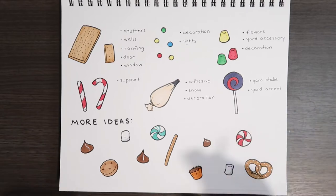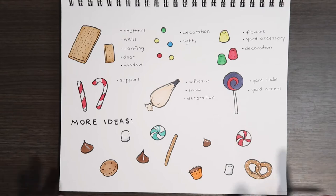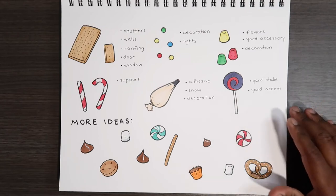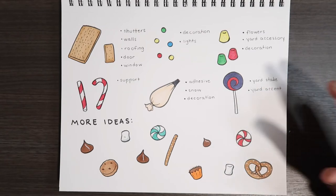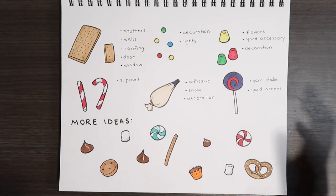You can put it together however you want. And also, if you don't like what I have here, then you can always come up with your own thing. It doesn't really matter. But these are just some ideas that I have to throw out there for you guys, and some ideas to help us build the gingerbread house that we're gonna make in this video. So let's get back to the drawing and actually start putting it together.